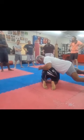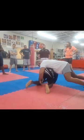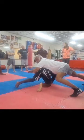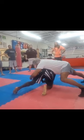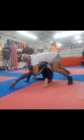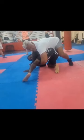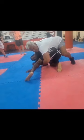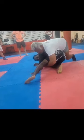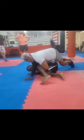Now, as I pressure him, his instinct is going to be to kick this leg out. And as he kicks this leg out, all I'm going to do is take this bone, my ulna bone, my sharp bone, and throw it like a punch across his eye socket. Grab here, and I'm going to crank it. Just like that. Typically, in a wrestling match from this position, I'm going to roll back for a pin. But from here, all I'm going to do is post my far side leg, take my near side leg, and drive my knees in.